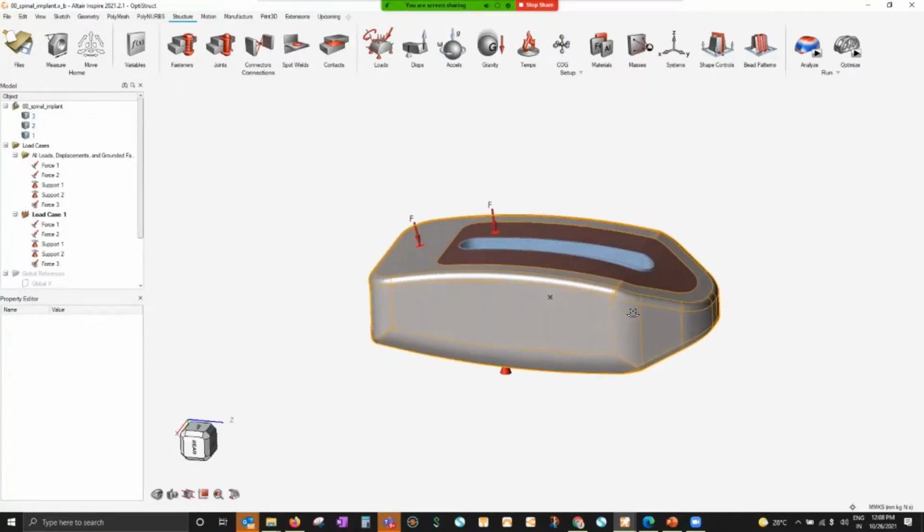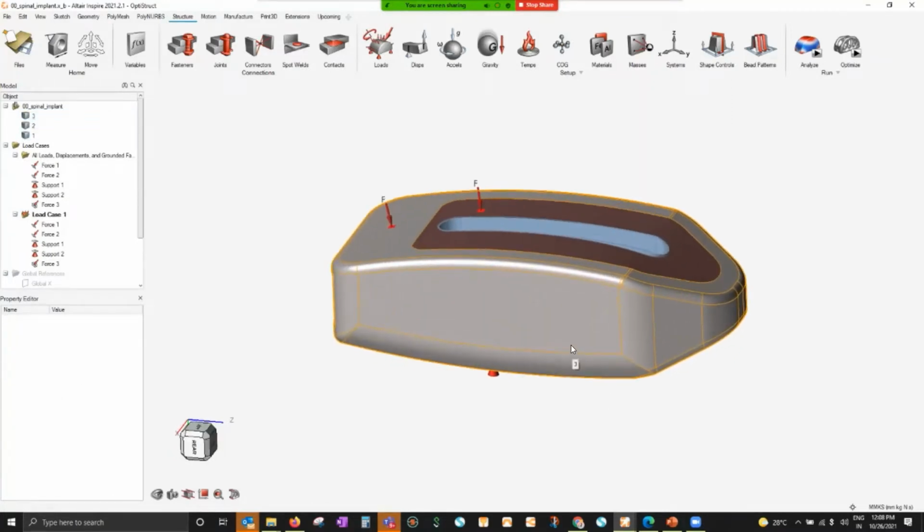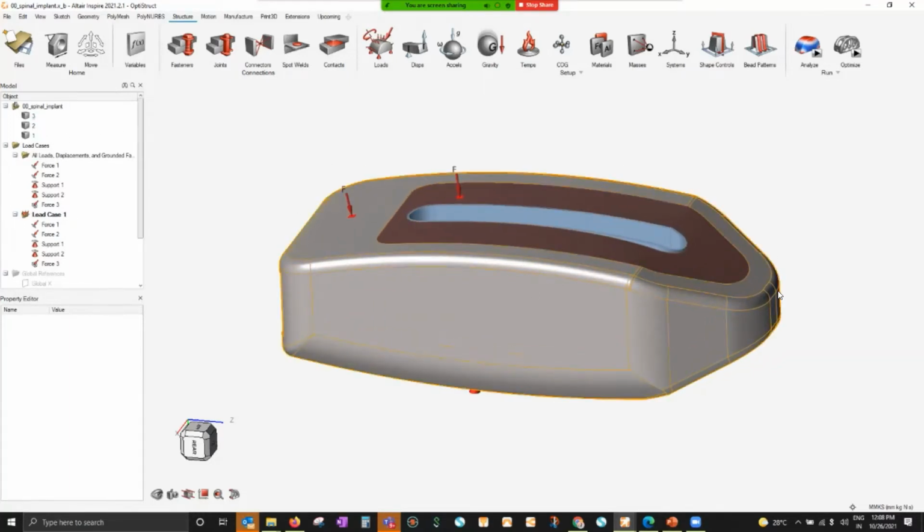Okay, so after you saved, next step is to define your material. So how to define material? You go here. Here I am assuming that all the parts of this component, or the complete component, is made out of, say, a single material. So I will assign a single material to all these pieces. However, you can also define different materials as well, but I'm sure that will not be the case if you are going to 3D print it. So a single material itself will make sense.